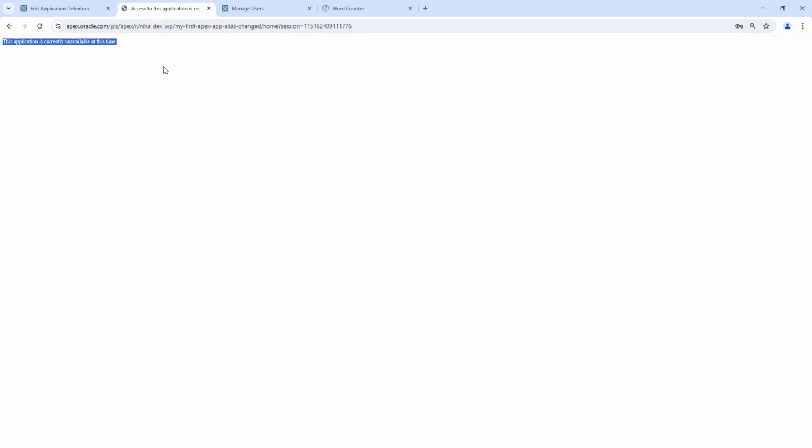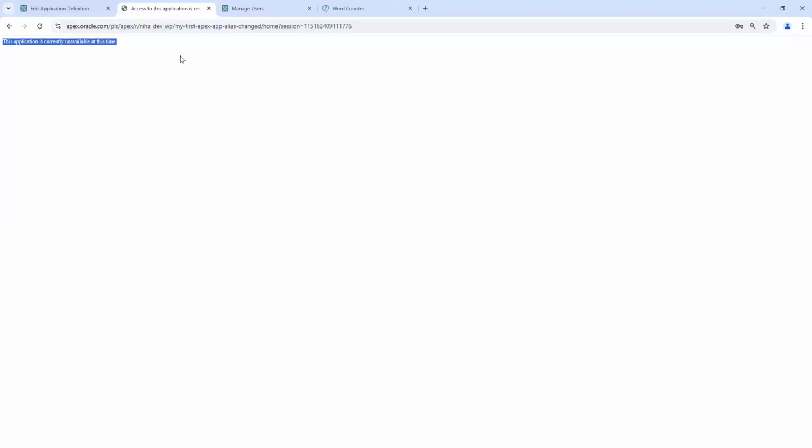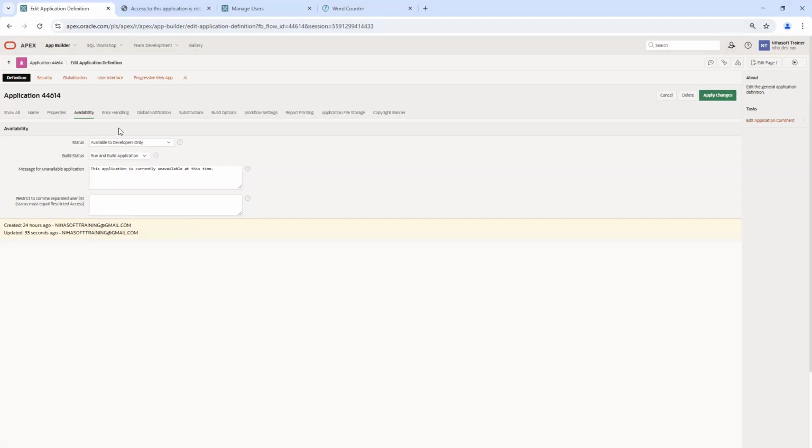So developers will first access the application, and if everything went well, they will change the status to available, so that end users can access the application and do the data entry task, or use the application. Like that, we make the application down by changing the application status.